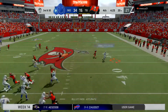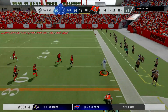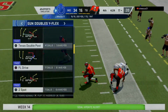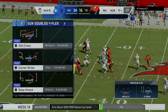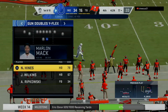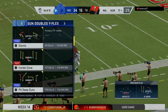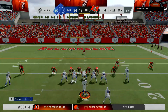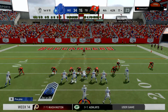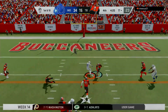It's 3rd and long for Brissett. To the right side to Eric Ebron, and he's got some space here. A huge play that time for the Colts, 44 yards. Boy, another big play late here for an offense, Charles, that certainly has had its fair share of big plays. Coverage has been a problem all game long, and I would say that going along with that has been confidence. Because even if they had the right coverage, they've still dented them, and now it's been a real issue for them during this game.